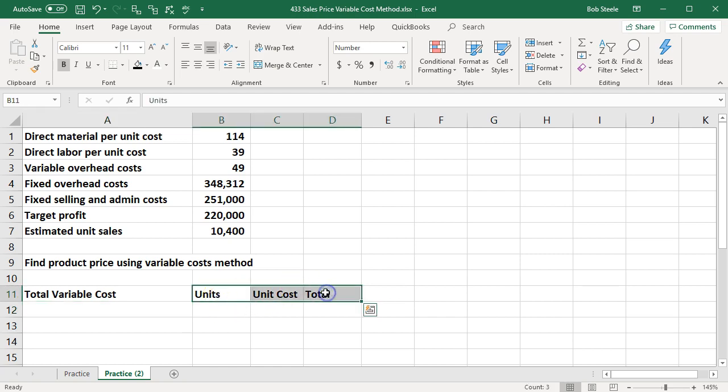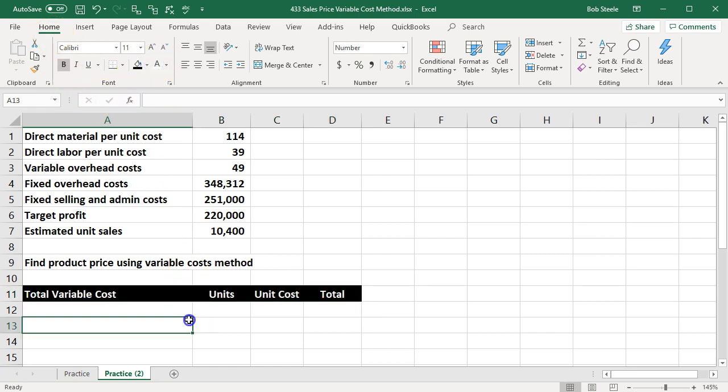I'm going to select these cells. We're going to go up top to the alignment, wrap the text, and then I'm going to go to the home tab, alignment and center. And then let's make this black and white. So I'm going to select the headers, home tab, font. We'll make it black and white so we can see it clearly. And then we're going to go into our calculation.